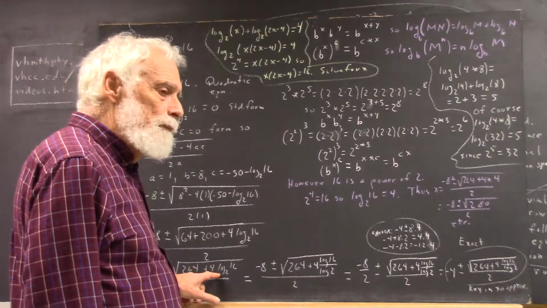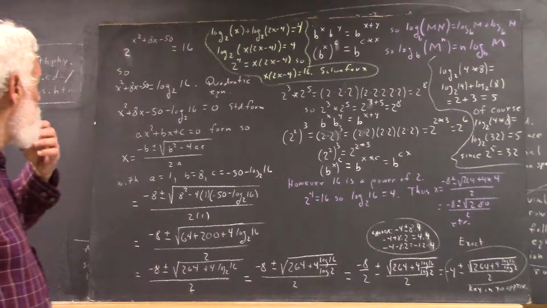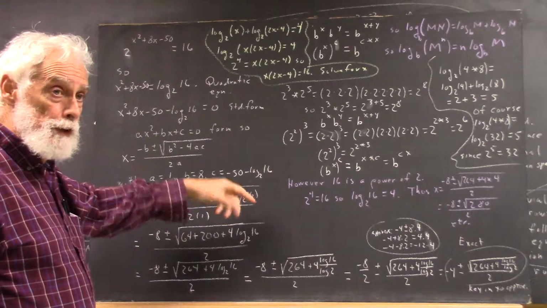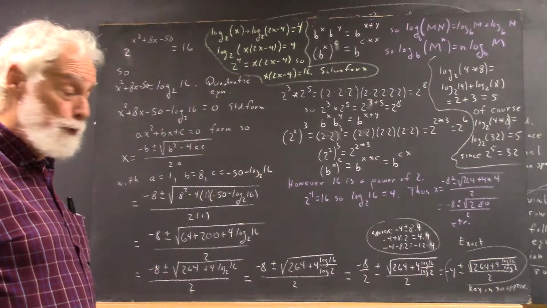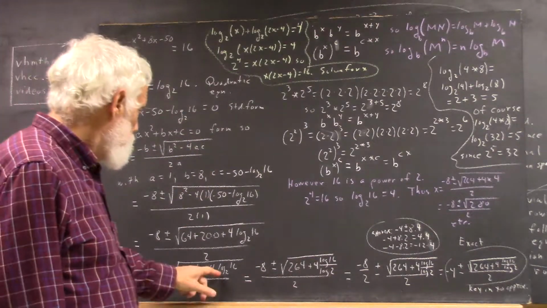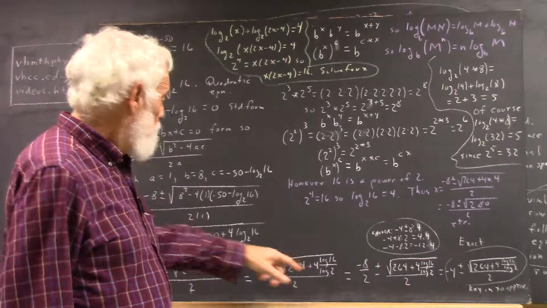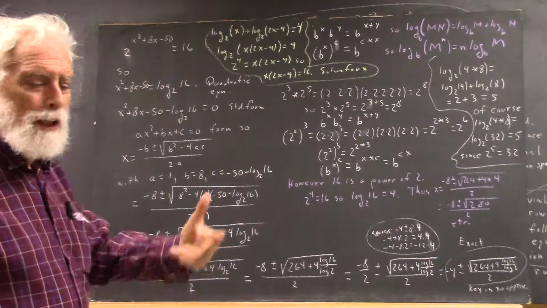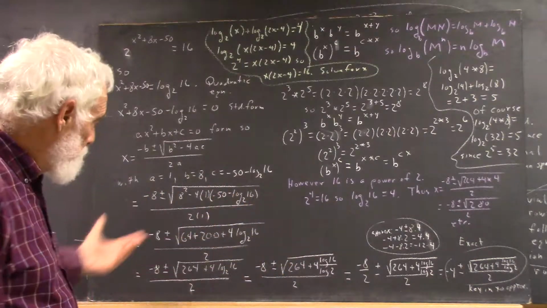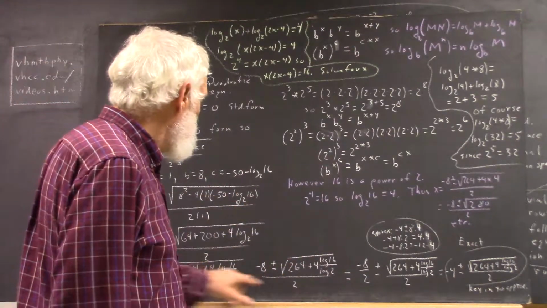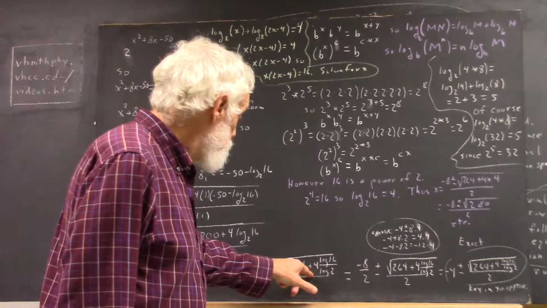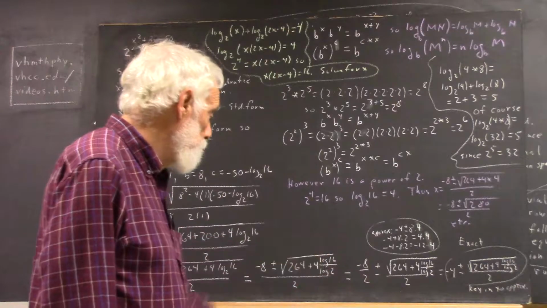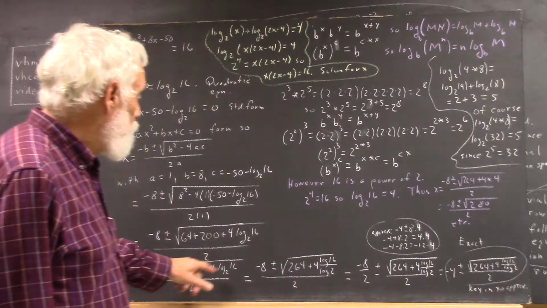And then people wanted to apply the rule that log base 2 of 16 is log 16 divided by log 2. Yeah, now we're going to do that. There's no point in doing it earlier. It would have just been extra stuff to write down and an extra opportunity to write something down wrong and mess it up. We keep it simple until we need to do something with it. And now we write it out this way. And of course, log base 2 of 16 is log 16 over log 2, 4 times that.